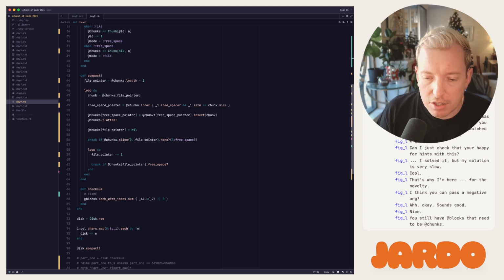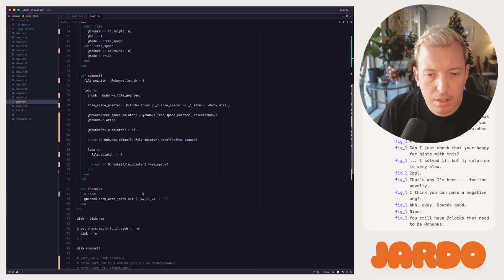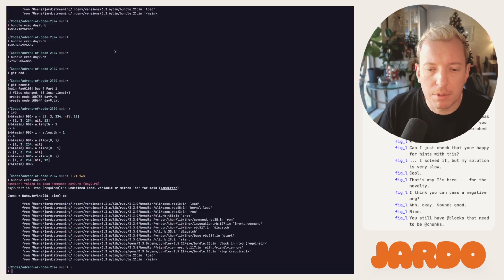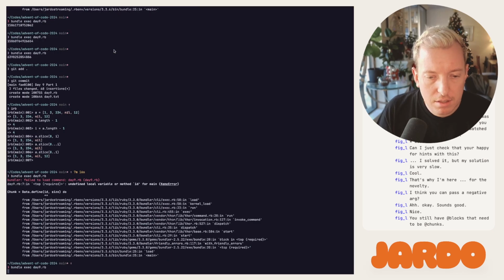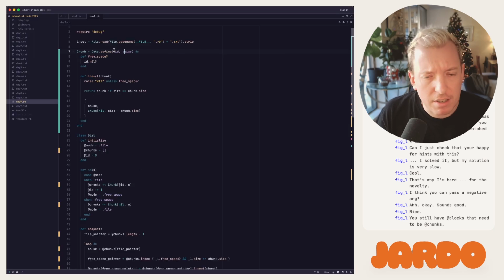Now, I mean, if we get to the checksum, let's see if we run this. Do we get as far as the checksum? No, I did the same thing I did last day and forgot to make those symbols. This is slow. And undefined method free space for nil. Interesting. That should never happen.